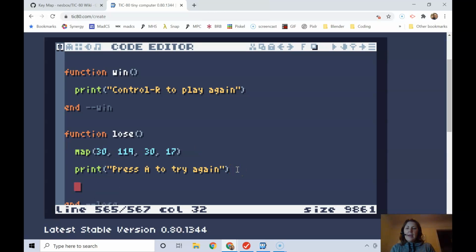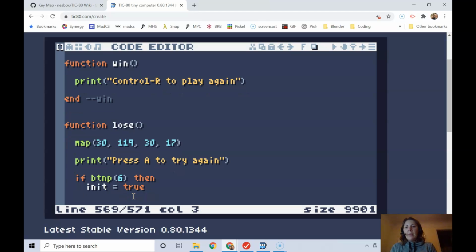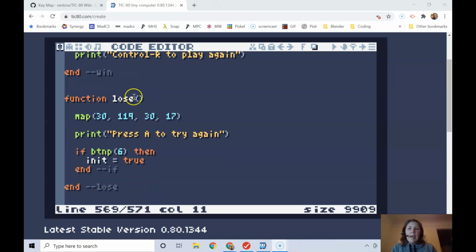And then I'm going to do an if statement that says, if button 6 was pressed, then I want to set that init variable to true so that it allows the initialize function to run. And that will reset the level. Nothing will happen yet because I haven't called this lose function.